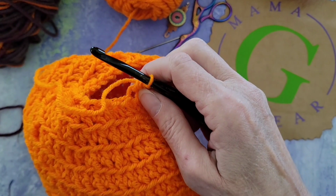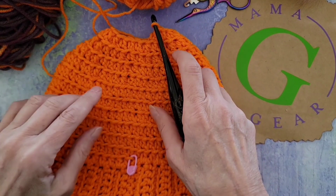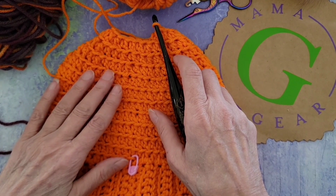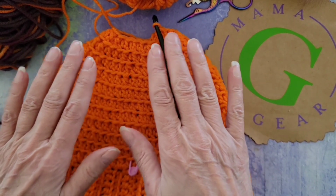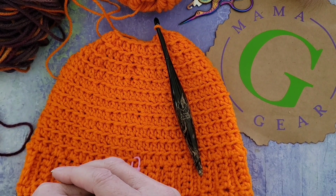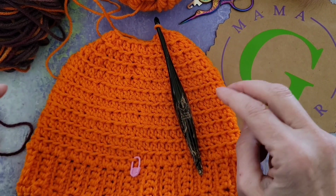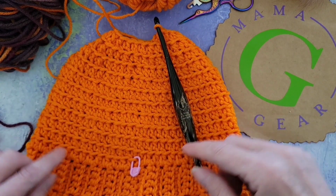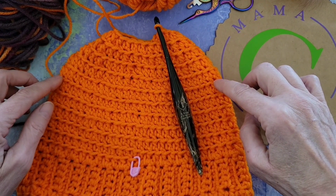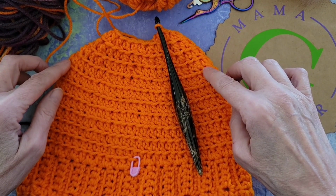All right, I'm going to put you on hold and I'll meet you back on the other side. All righty, so I went around that last row and decreased every 4th stitch, tried the hat on, and I'm really cutting it close where it may not truly cover my ears. What I would do to remedy that the next time I make this particular hat or any other hat similar is instead of starting the decreases at this, I think it was the 7th row around that we did, I might start the decreases on the 8th round.